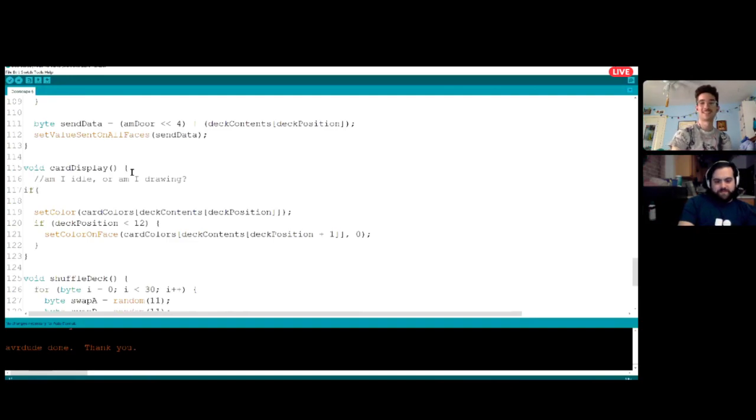So if draw anim timer is expired, which means the draw is not happening.